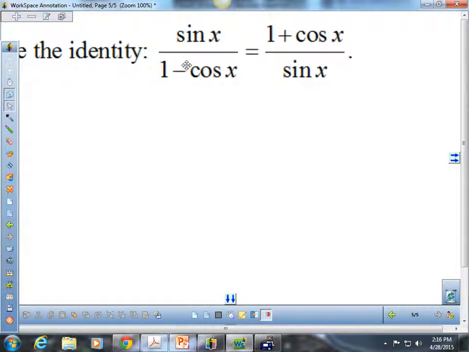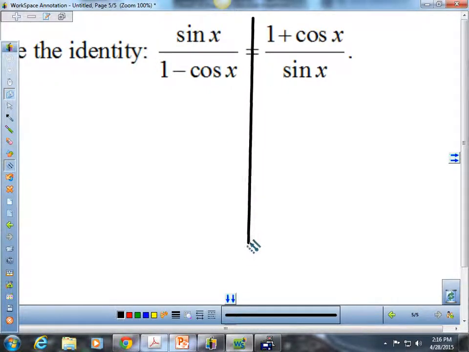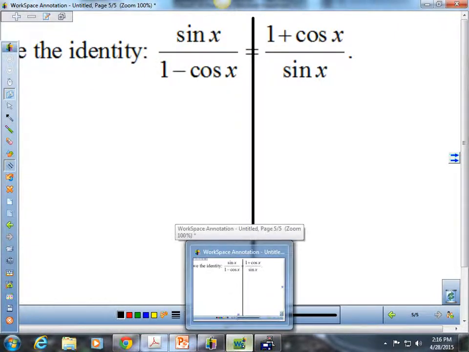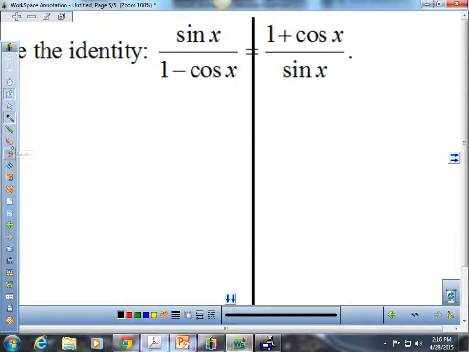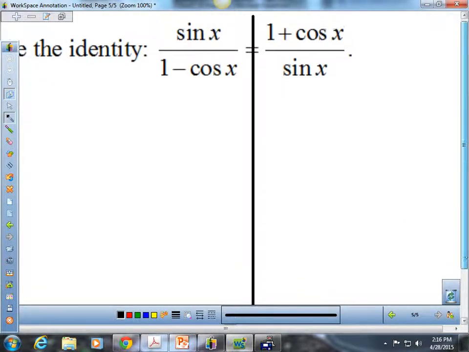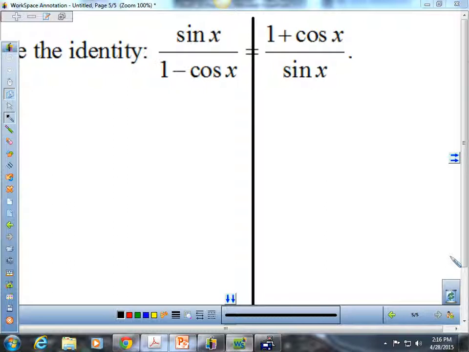All right, so here's the identity that we're trying to prove. I start by drawing a line down through the equal sign, meaning that I cannot cross it, and I've got to work on simplifying an expression down. But this one really doesn't lend itself to seeing much. Is there really any operation indicated on either side for me to look at? No, there's not, is there? There's really not much going on in this one.